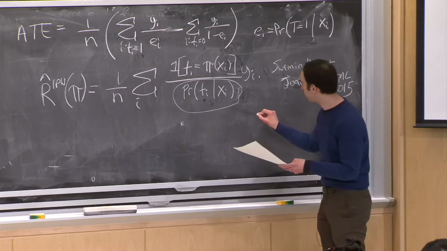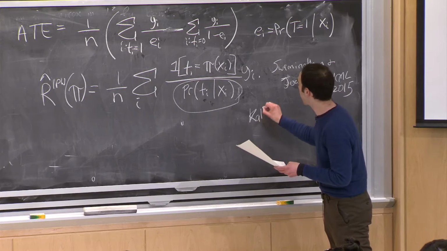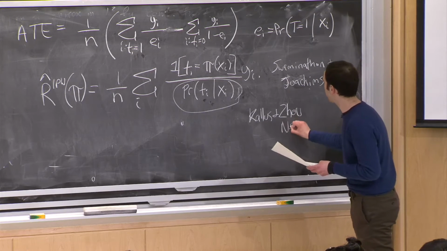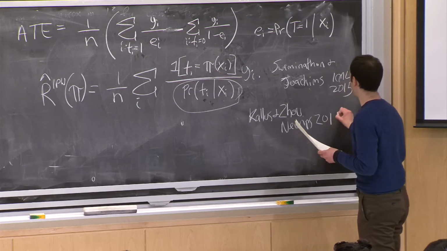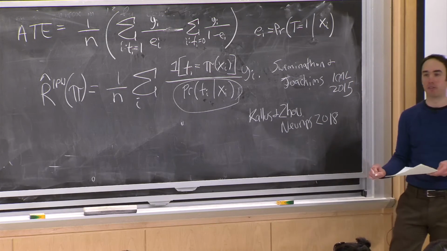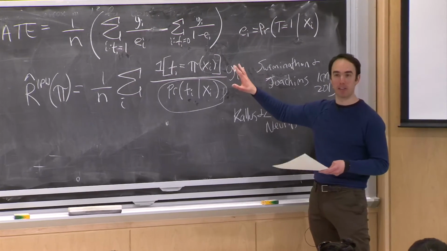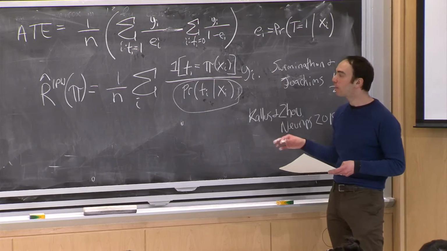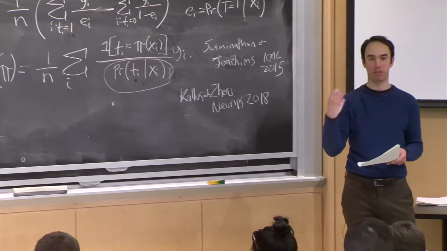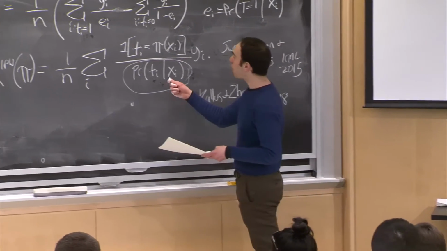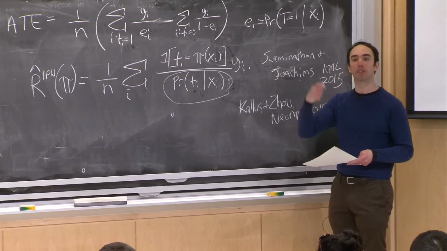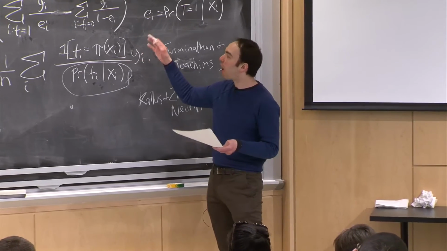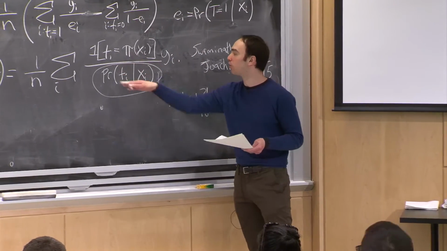A second reference that I want to give, just to point you into this literature if you're interested, is by Nathan Kallus and his student, I believe Angela Zhou, from NeurIPS 2018. And that was a paper which was one of the optional readings for last Thursday's class. Now that paper, they also start from this perspective. And they say that, now that we're working in this framework, one could think about what happens if you have unobserved confounding. So there you might not actually know the true propensity scores because there are unobserved confounders that you don't observe. And you can think about trying to bound how wrong your estimator can be as a function of how much you don't know this quantity.